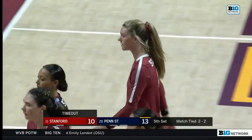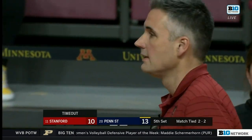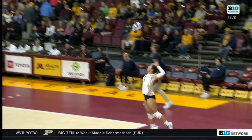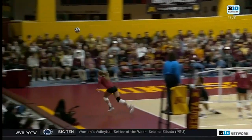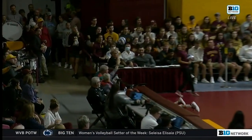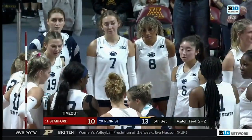Right off the hand of Cash Williams, who has the quickest hand we've seen in this gym, and for it right off the head, and to have Penn State then throw in an incredible serve, you wonder what that does for the momentum of this. It feels like it's all with Penn State right now. Yeah, it sure is. 3-point lead.